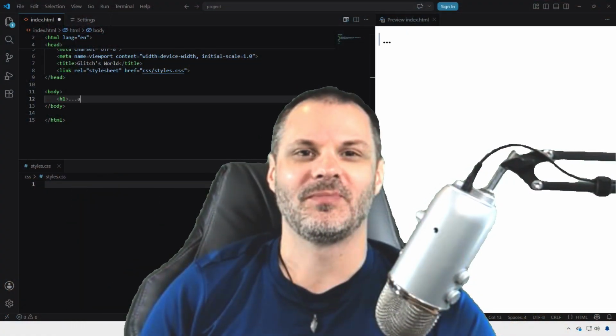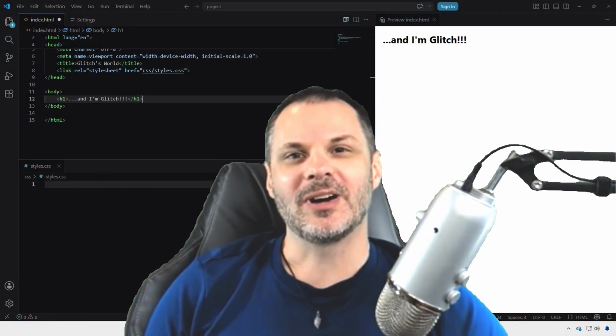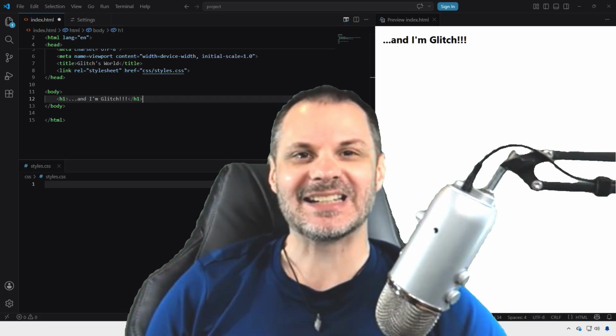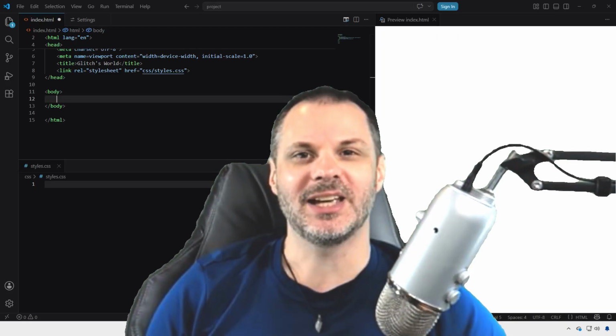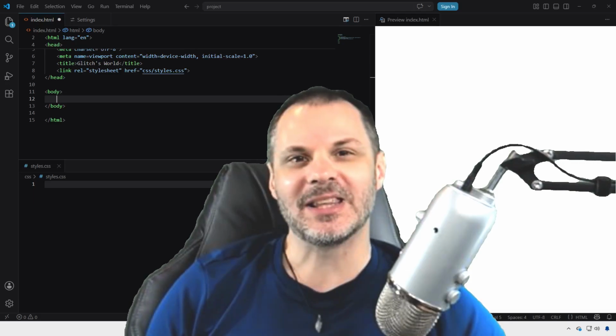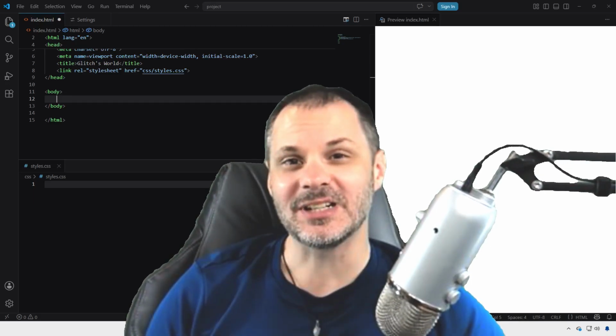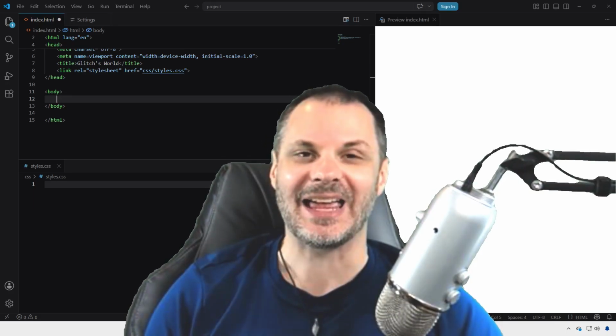And I'm Glitch. We've colored our backgrounds with solid colors, but CSS can do much more. Today, we're looking at the environment layer of your elements, how to use images, patterns, and positioning to give your designs depth and texture.